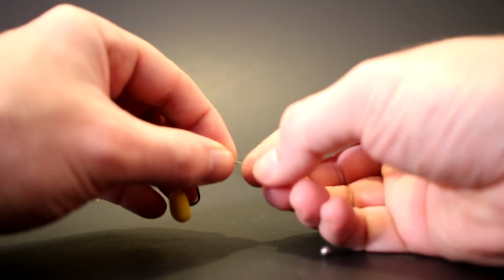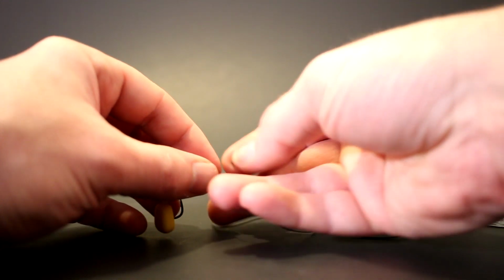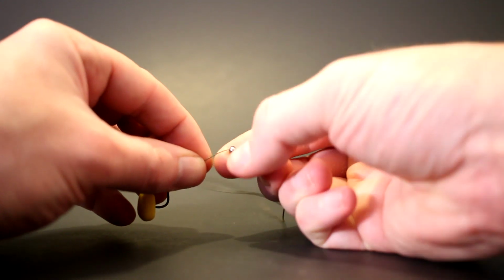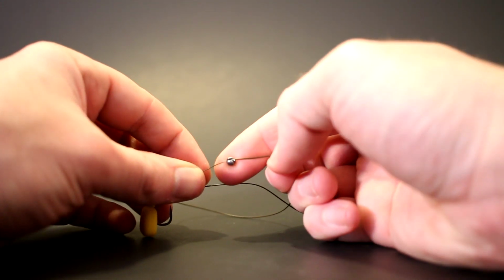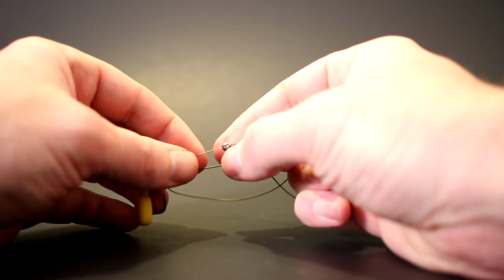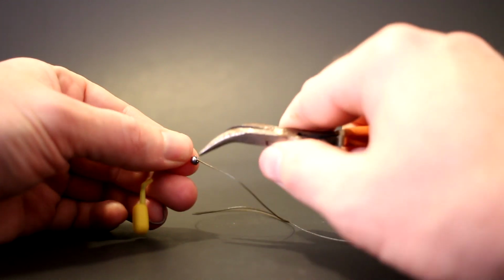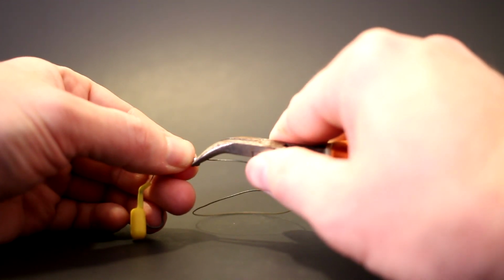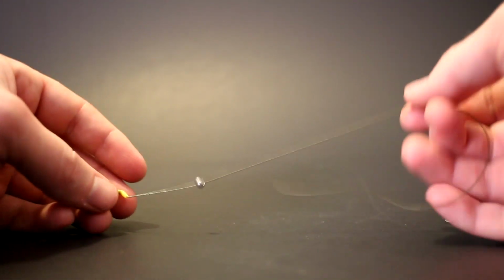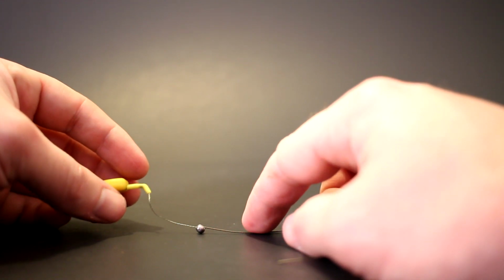And we're just going to put that on. Or try to anyhow. It keeps rolling away from me. And put it right where the coating meets the uncoated. Just pinch that on, and I'll hit it with the pliers real quick just to make sure it's not going to come off.